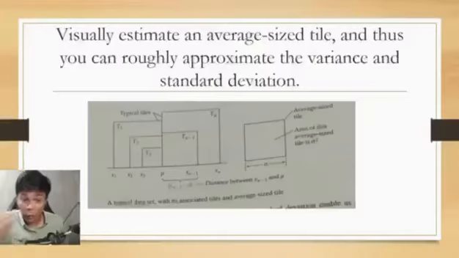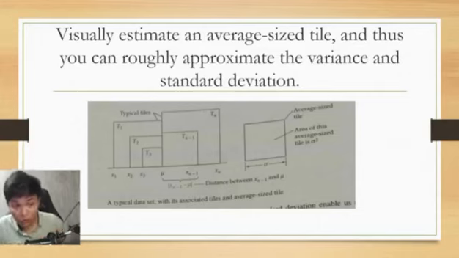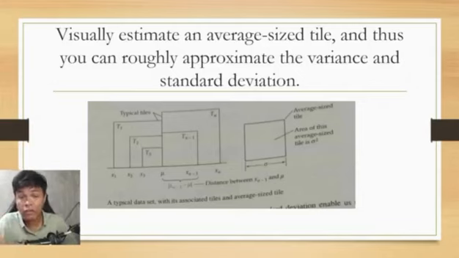If all of the data are bunched up near the mean, it is clear that the average size tile will be small, and consequently, so will its side length, which can represent the standard deviation. But if even a small portion of this data lies far from the mean, the average size tile may be rather large, and thus the side length will be large. So ito yung ibig nila sabihin sa typical na tiles, average size tiles, pati yung malalaking tiles.